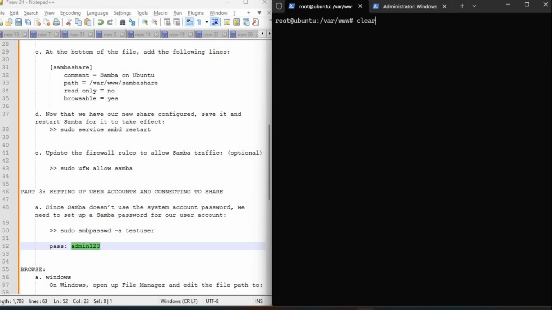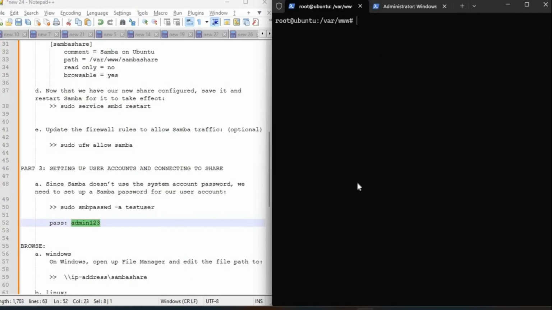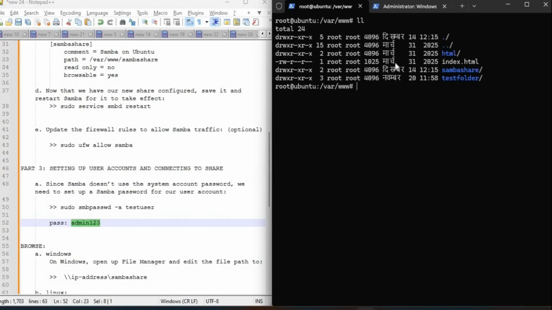Now the server configuration is done. Now let's create a Samba password for another user, a user that doesn't exist previously. So I'll create a password for CyberSharks, and it will say failed to add entry for user CyberSharks because the user is not present here in our server. So you can create a password only if that user is already present. Now let's change the user permission and the group permission for that folder.